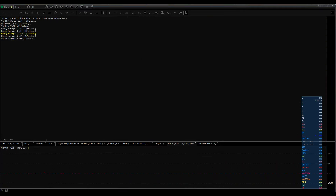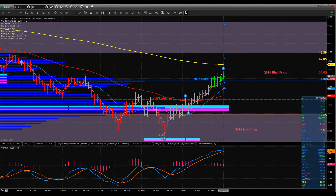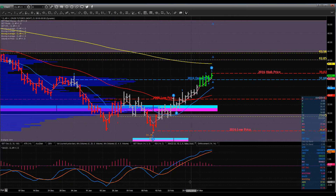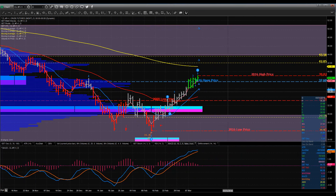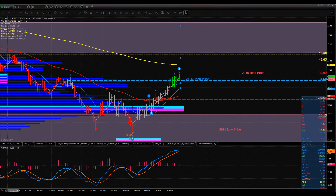Looking at oil, I've gotten our members long in oil — both oil futures as well as energy stocks and gasoline. It's a seasonal time for all of this, and a couple of small stocks where we've made some great money — we doubled our money in just a couple of days on one of them. You can see where we're sitting right now with oil. The odds favor a little bit of a pullback — I've got a huge zone of resistance just overhead in the mid-40s. The question everybody wants to know is have the lows for 2016 been put in for oil. Right now it would appear so. I'm expecting a little pullback but we'll use pullbacks as buy-the-dip opportunities. I don't think oil gets much above the mid-40s for 2016, though OPEC craziness could change that.